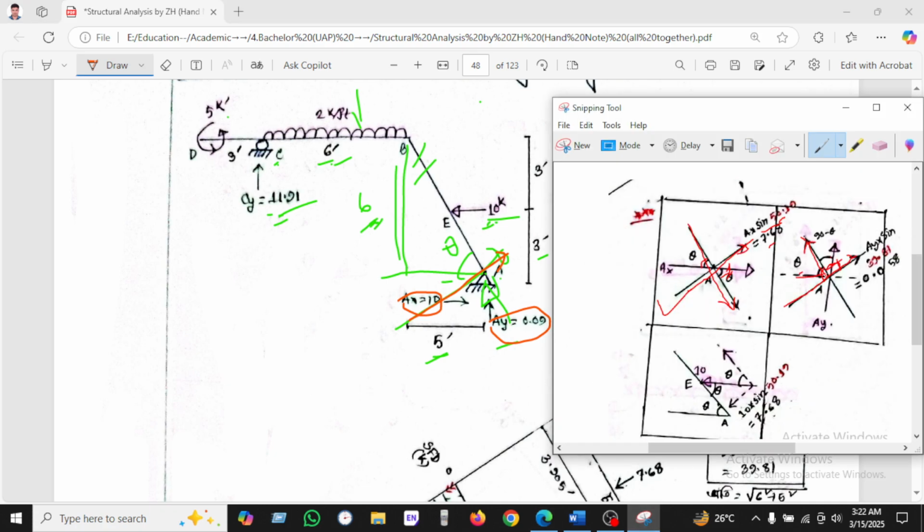So we have been seeing that AY is upward, so it is taking two types of component. I am just discussing all things. Now we will take the AY here. AY passes through here, and we know this is the member. So it will be divided into two types of component, one here and another here.